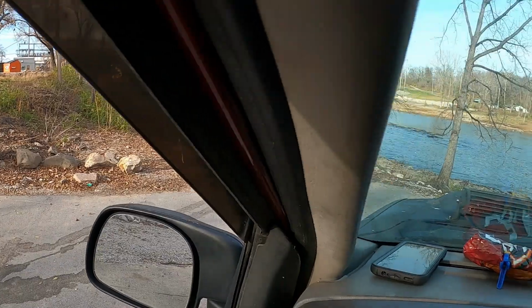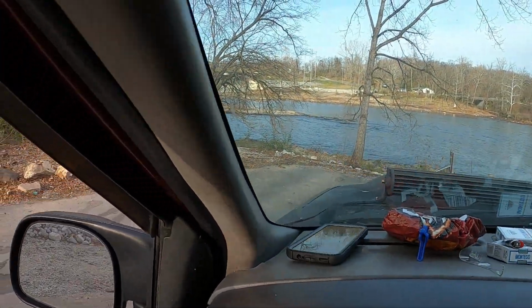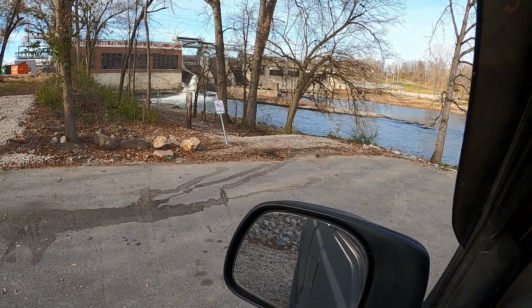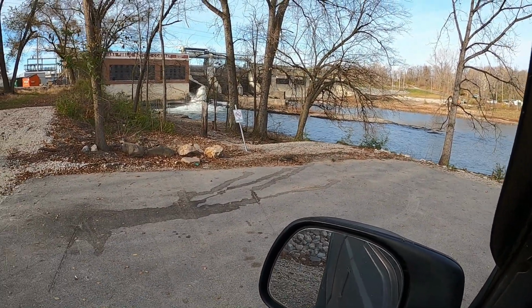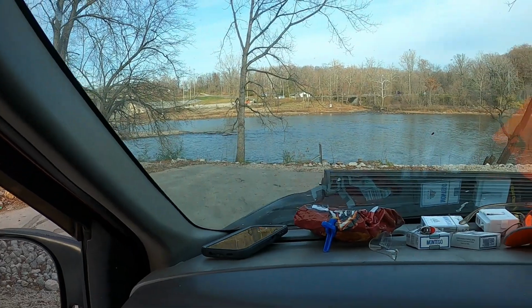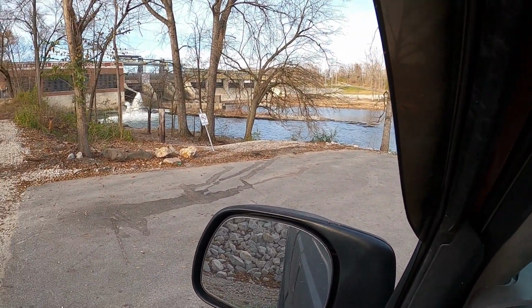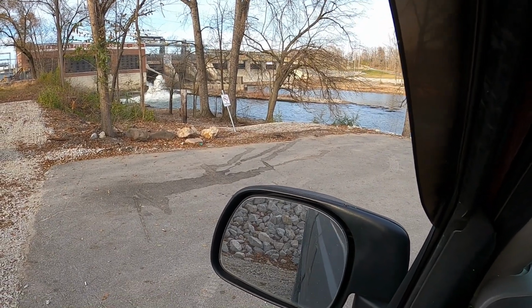Ain't a soul down here on either side. What in the world is wrong with people? We got a cold front coming in tonight. We get parked. We got a cold front. It's supposed to snow tomorrow. First snow of the year. Well, it ain't the first snow of the year.